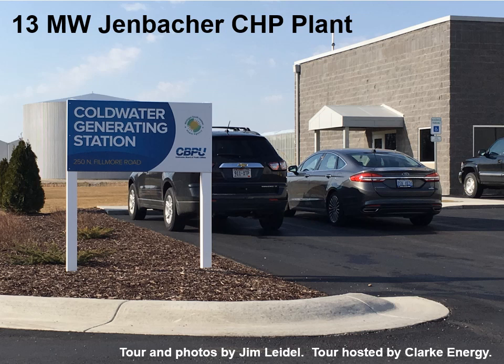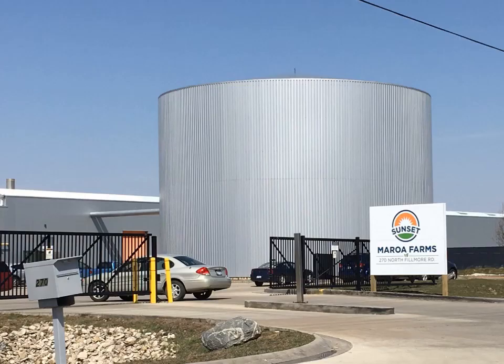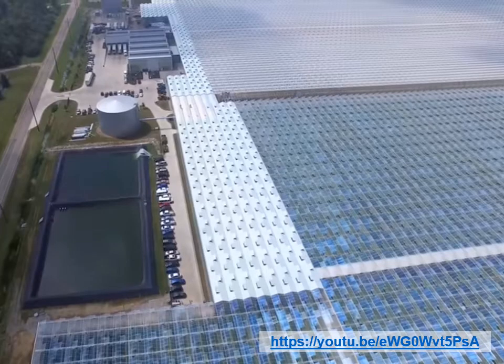It's located adjacent to a large greenhouse — a 60-acre Mastronardi greenhouse, operating under the Maroa Farms business unit. They had a Phase 1 installed a number of years earlier, then came back and doubled the size to 60 acres, where they produce tomatoes, cucumbers, peppers, and some other things. It's quite a large facility, a traditional glass house with a lot of hot water buffer tanks. When the sun goes down, the internal heating requirement and load changes rapidly.